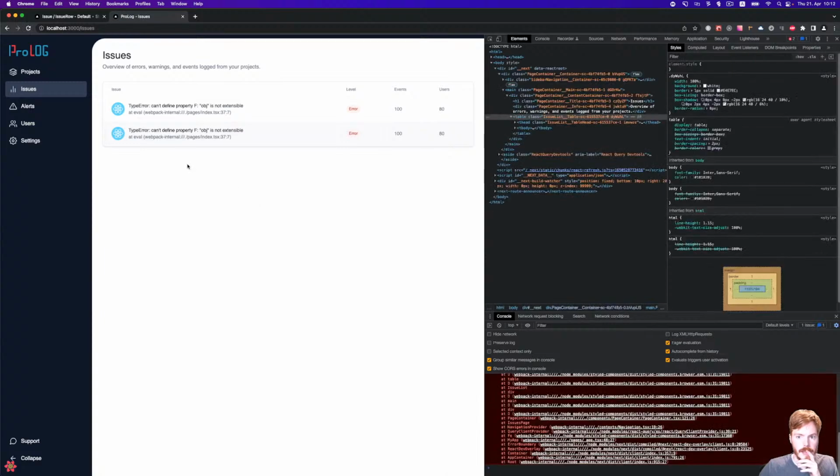Let's check again. Okay, so at the moment this looks fine. Now the problem is that I have the borders here and I don't want that. And I don't see the border here.